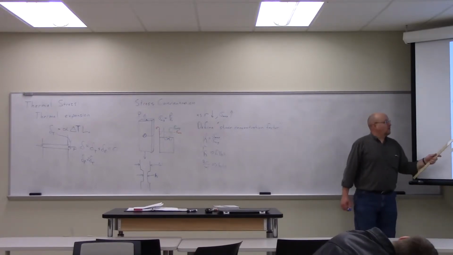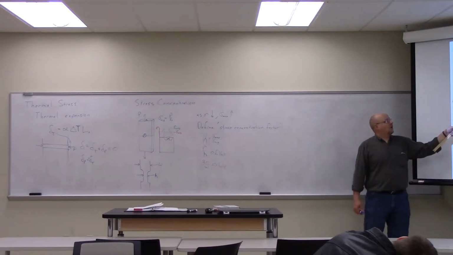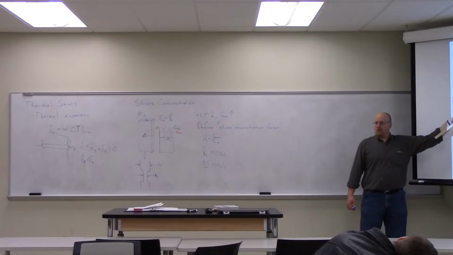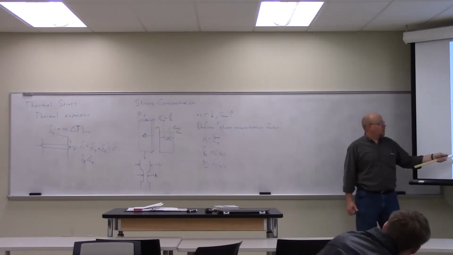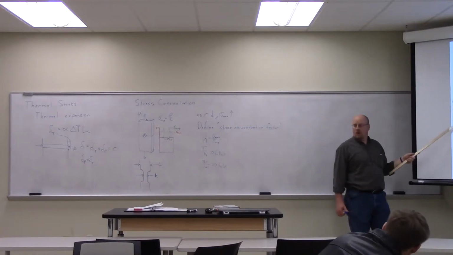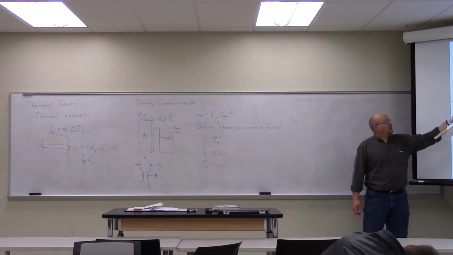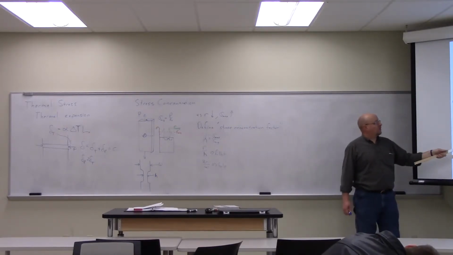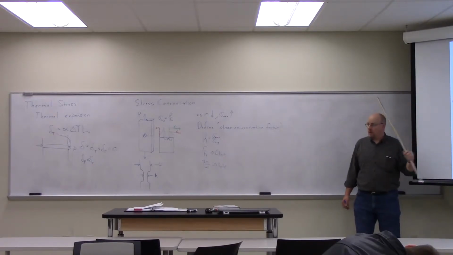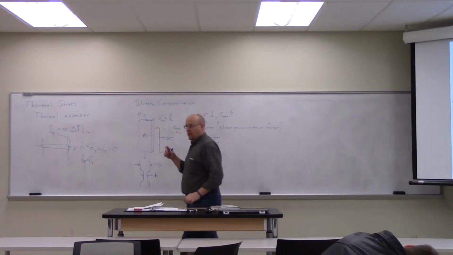In the case of the fillet, now we have a bunch of different W over H values. So it depends on the relative size of these two, the narrow section and the thick section. If the narrow section and the thick section are very close to each other, you get a relatively small stress concentration factor. If the narrow section is much smaller than the W, then you get a larger stress concentration factor. So the bigger the difference in W and H, the more stress concentration you get.